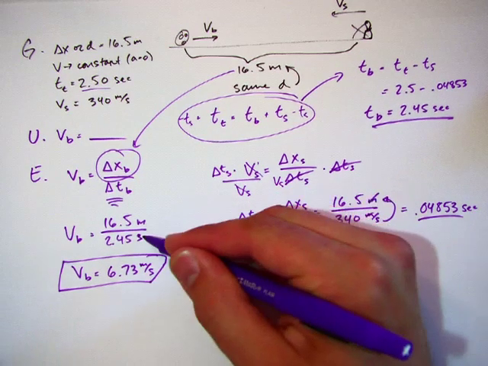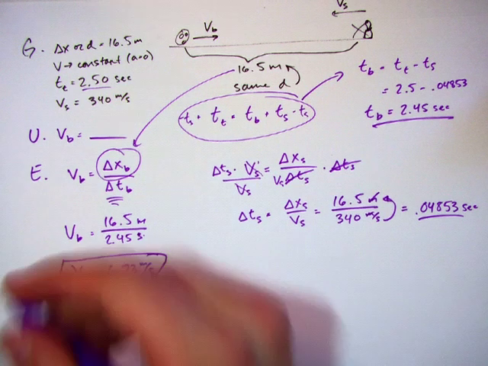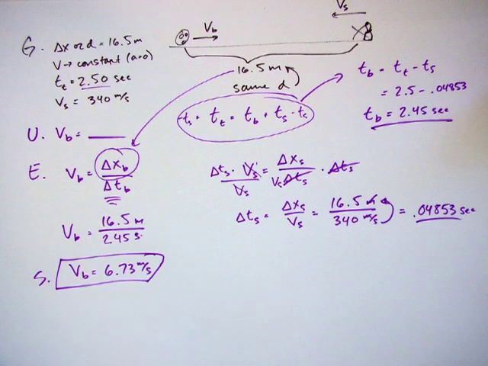So, do my units check out? Yes, I have meters over seconds, meters per second. That's a unit for velocity. Does it seem reasonable? Yeah, that seems reasonable, right? 6 meters per second. It takes about 2.5 seconds, a little less, to get down the lane. That should fit within your realm of reason. So this is my final solution.